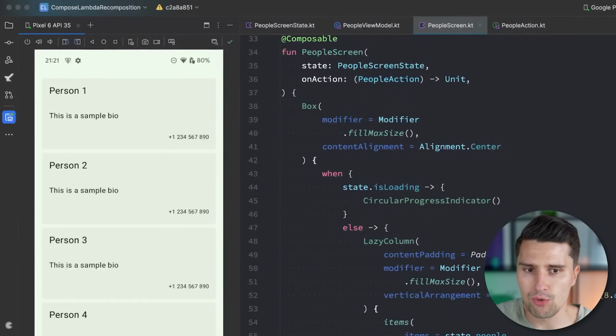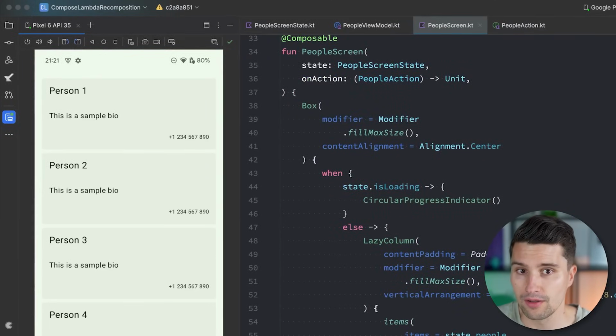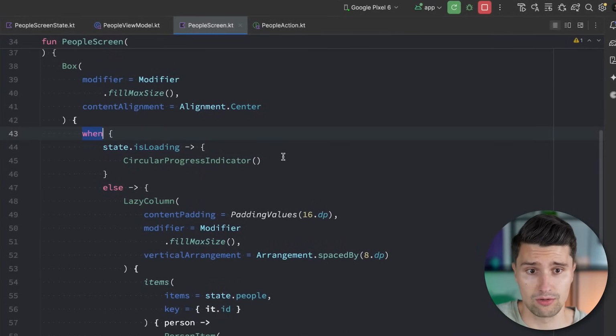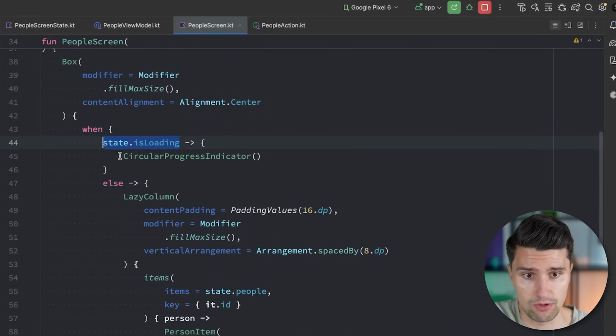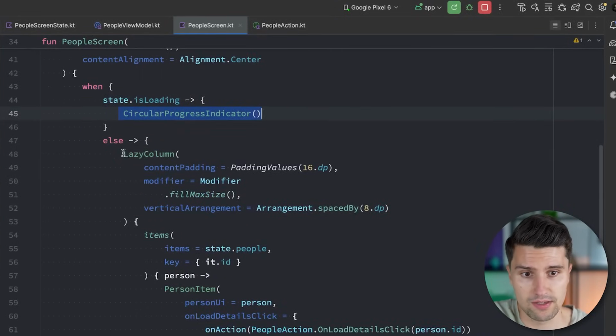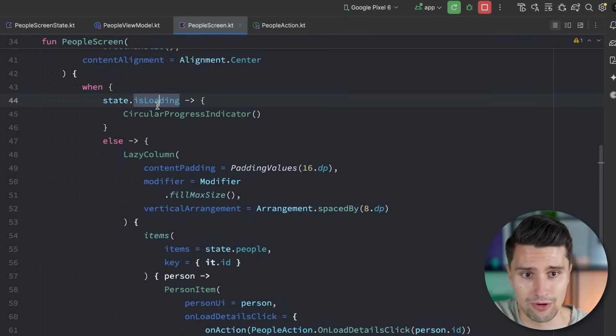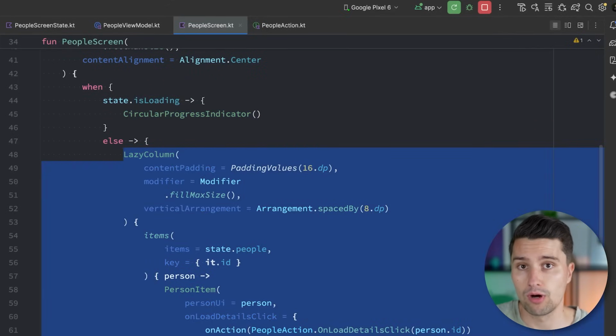And what many people don't know is that only changes in the composition phase require recompositions. It's already in the name. So only if your Compose UI changes in structure, that should cause a recomposition. When does it change in structure? For example, here, if we take a look at the when expression, when the state is loading, we show a circular progress indicator, and otherwise a lazy column. So if the state now switches from loading to not loading, we suddenly change something about the structure of our UI because we swap out a composable with another one. So our resulting UI tree is a different one. And that causes a recomposition.